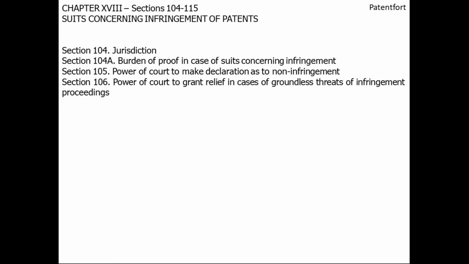Chapter 18. Section 104 to 115. Suits concerning infringement of patents. Section 104. Jurisdiction. Section 104A. Burden of proof in case of suit concerning infringement. Section 105. Power of court to make declaration as to non-infringement. Section 106. Power of court to grant relief in case of groundless threats of infringement proceedings.